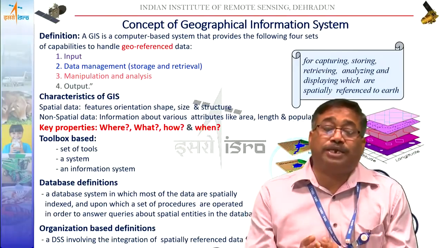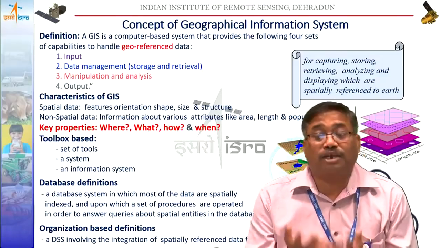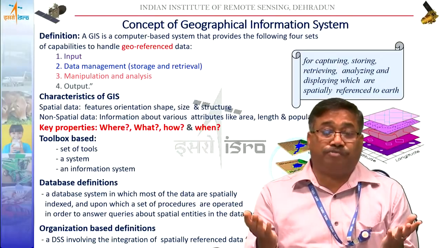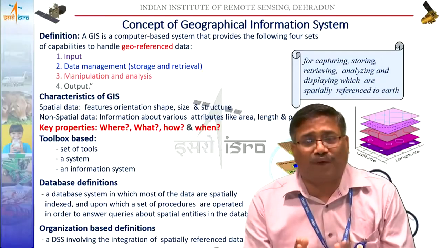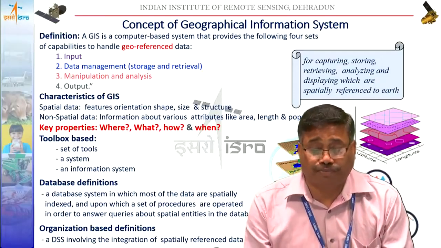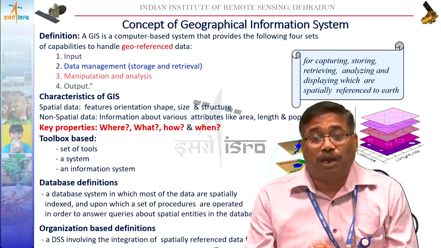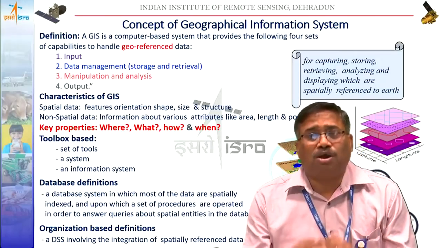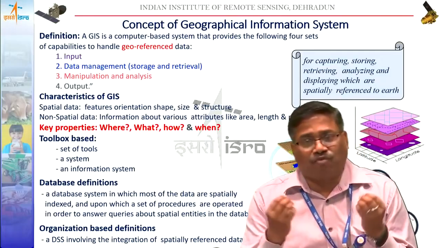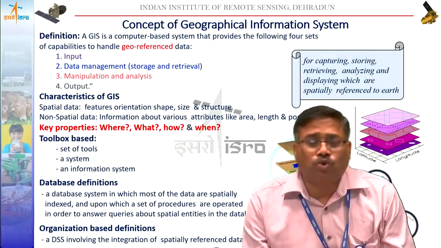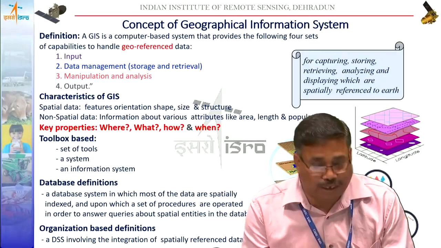And the non-spatial data is what is that line, what is that polygon, what is that point. That gives the attributes to that information, and those attributes could be infinite. You can attach n number of attributes as per your requirement. Any GIS system, whether it is commercial, off the shelf, or open source, will have tools to create those data, to model them, and ultimately provide you the analysis as well as output.